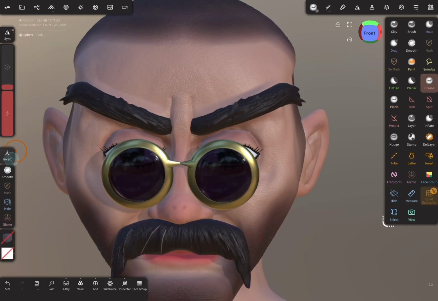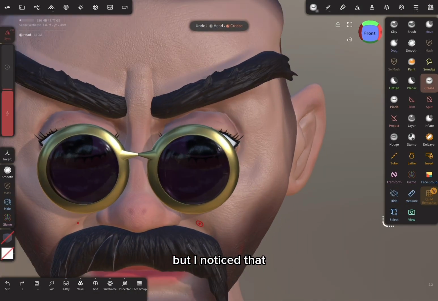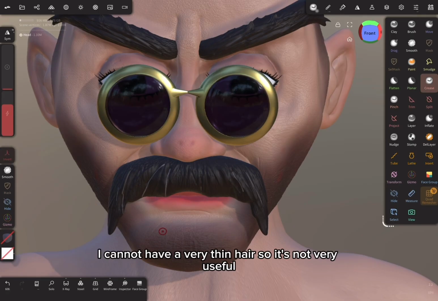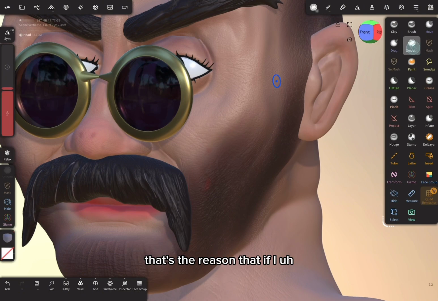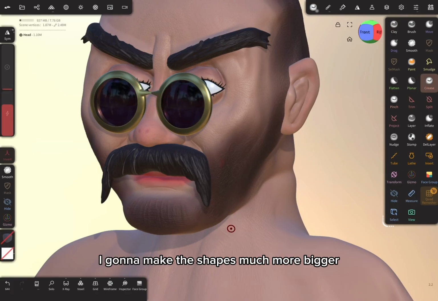Here I tried to add some white hairs into the mustache and eyebrows, but I noticed that even if I reduce the size of the brush to the smallest, I cannot have a very thin hair, so it's not very useful. That's the reason that if I started from the beginning, I would make the shapes much bigger.